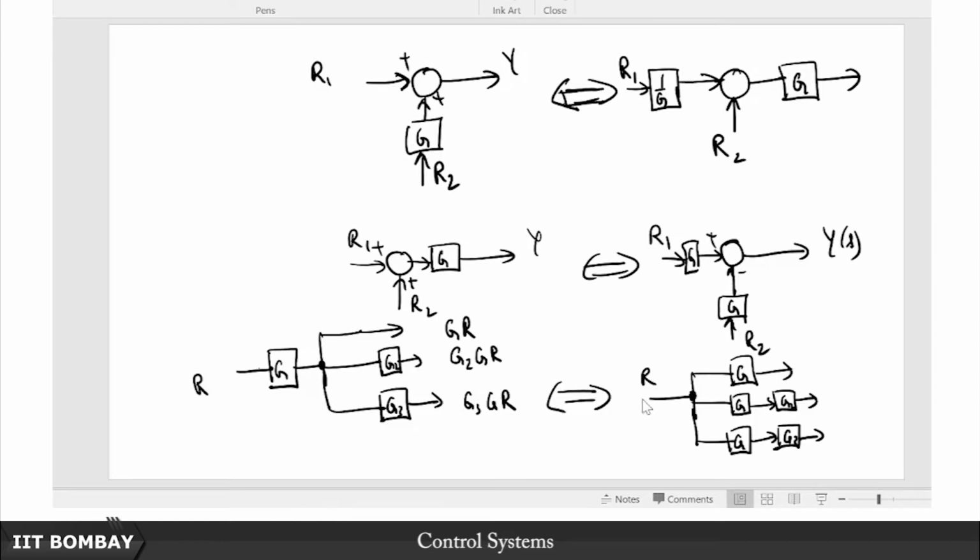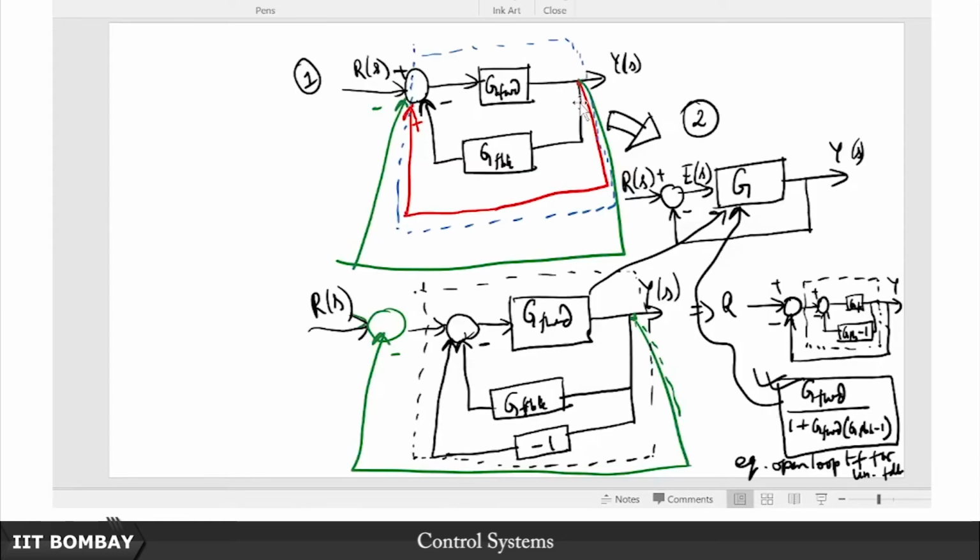So with these basic set of tools that you might have learnt about how to play around with blocks, you should be able to reduce most really complicated looking block diagrams if you are just mindful of what the operation is, right. Just be careful about those operations, be mindful of them, and you should be able to tackle most of these systems, okay. It's just about pushing in and pulling out these blocks suitably, or their reciprocals, in a proper fashion. You've already seen one rather useful application of this sort of technique, where when you have a non-unity feedback loop, you want to convert it to a unity feedback, this is how you go about it, okay, purely from a block diagram reduction point of view.